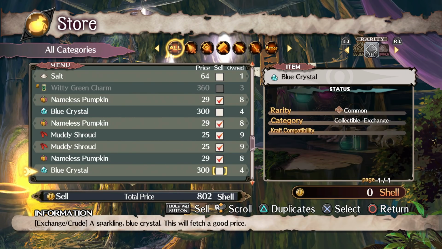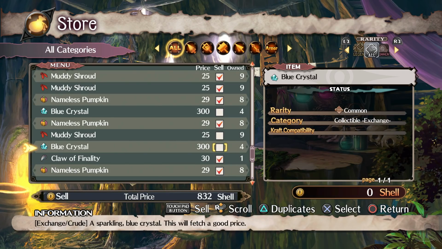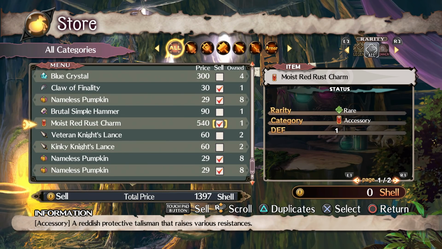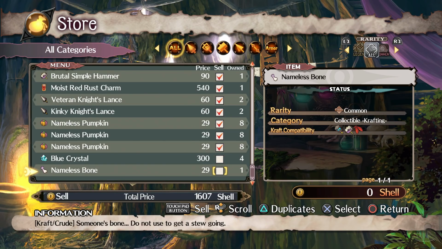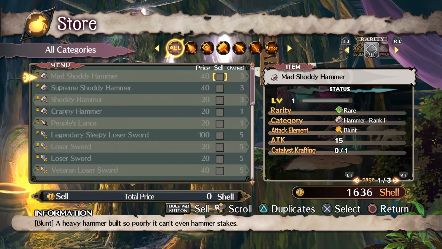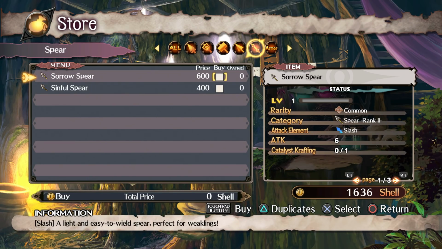Muddy shrouds. And the blue crystals do sell for a lot, though. It's just like, maybe. We'll get rid of that. Okay, nameless bone. Alright, so, touchpad to sell then. Yes? Yes. There we go. Right, so buy item. Basically, we need just healing items, really.